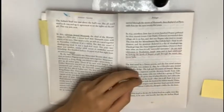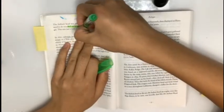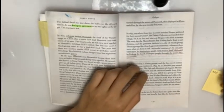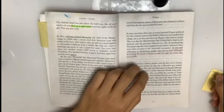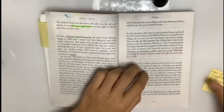So, another important thing, nodding up in agreement is just like how it was the norm back in the day. Okay, so it was a norm. There you go.